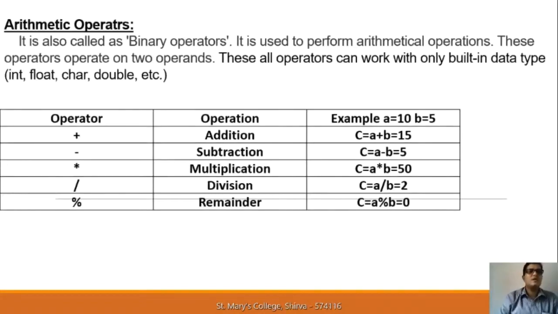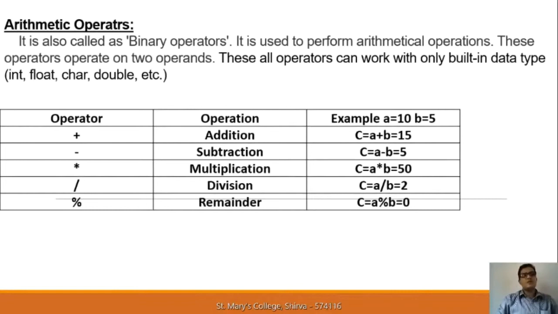Now let us see arithmetic operators. This question will be asked for 8 to 10 marks, or 6 marks, 4 marks, 2 marks. In 2 marks it will be asked in a different variety. So you have to be careful with this operator. The first operator is the arithmetic operator.